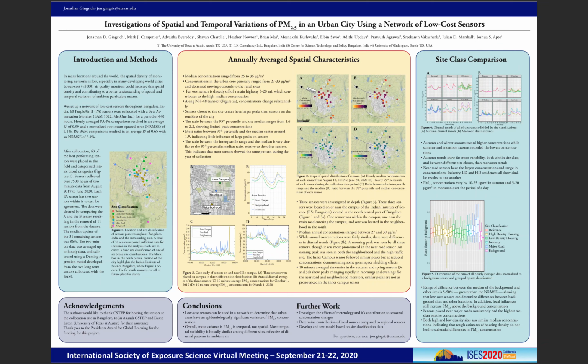Hello all, my name is Jonathan Yurch and I am a graduate student working with Dr. Josh Apte at the University of Texas at Austin. I am presenting on the spatio-temporal variations of PM2.5 in an urban environment using a network of low-cost sensors. This work is from a year-long study in the city of Bangalore, India.